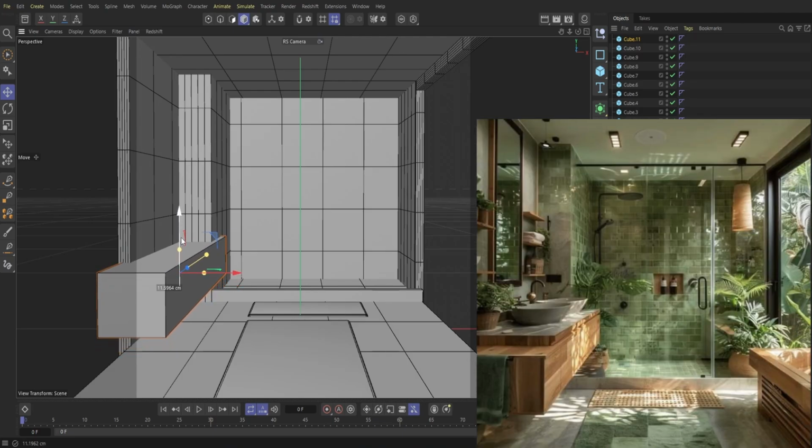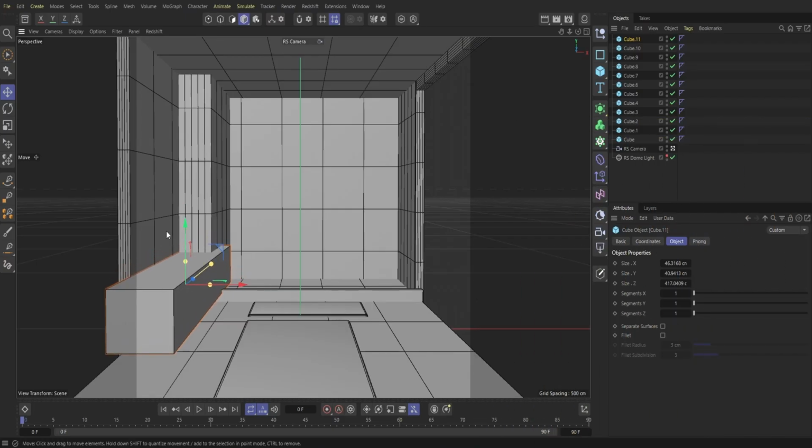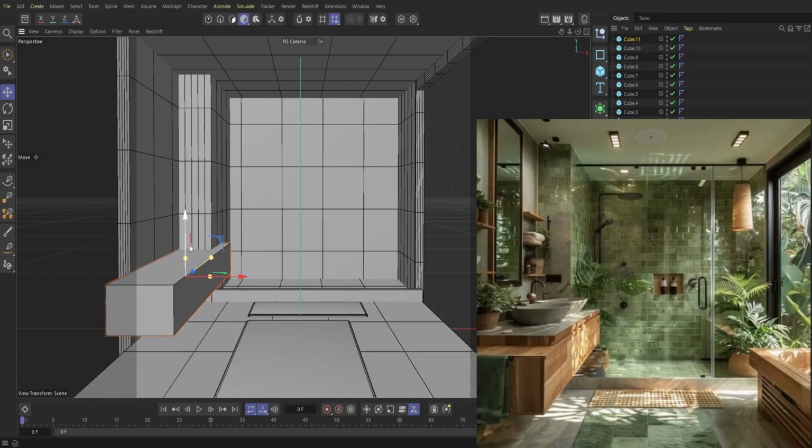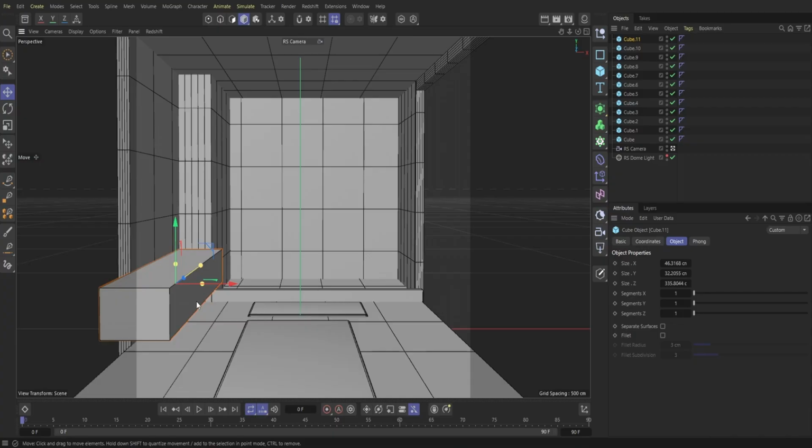And again, just kind of peeking over at the reference here just to make sure that this is both in the correct position and the proportions are correct as well. I think what is really kind of messing us up here is the angle of the lens. This is very much a different perspective. I think maybe because it was created by AI, it's somewhat distorted, or maybe I went and distorted our Redshift camera, but I'm just trying to adjust for that just so it kind of makes sense.